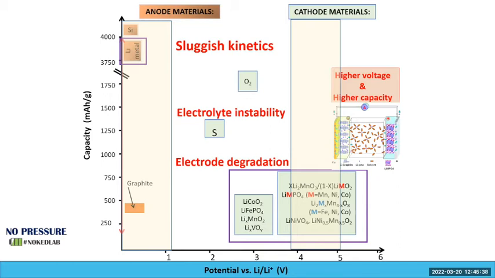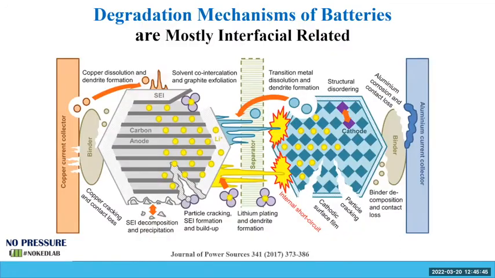So in fact, when we look inside the battery, it's not as simple as this cartoon, but there are many complex reactions. It's more like this. The interface of the cathode is highly reactive with the electrolyte solution, especially when we go to high voltage cathodes, meaning cathodes that really want to be reduced. And if we are going to negative electrodes with negative anodes, they are also reducing the electrolyte solution. Many of the degradation processes of the materials are interfacial related.